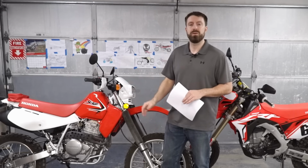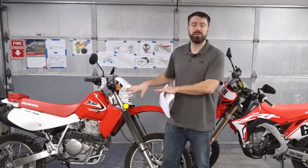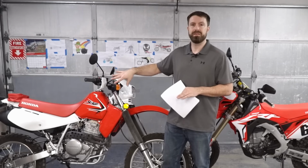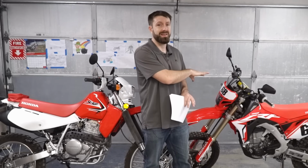You go buy a $70 jetting kit, open up the air box, remove the smog kit, which you can find plates for on eBay for a couple bucks, and you've got a noticeable power gain on here. And then from there, if you want to do the exhaust, that's not a problem as well. Exhaust is going to run a lot cheaper over here on the 650 than the typical $700 exhaust you have on the 450. So when it comes to maintenance, that's probably one of the biggest areas of difference that's worth pointing out between these bikes.